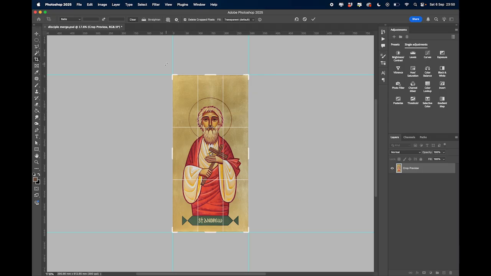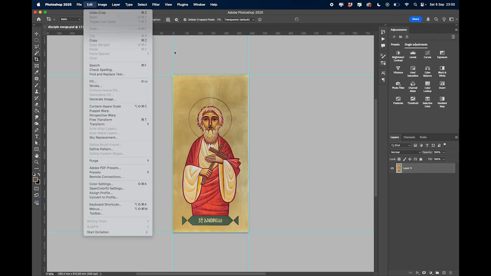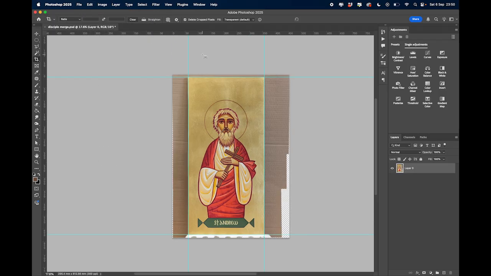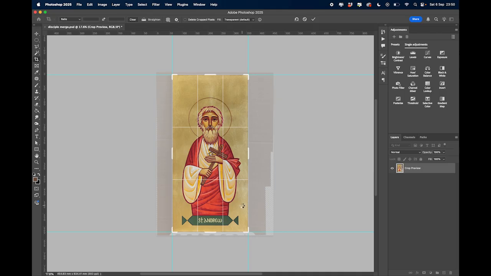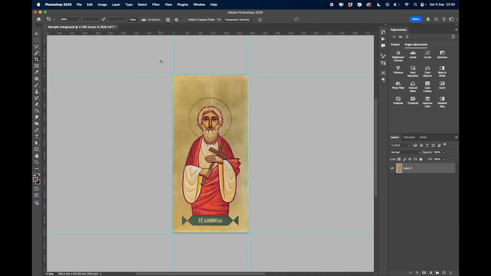But if I go back a few steps and say edit undo, which is Command Z or Control Z if you're not on a Mac, I'm going to uncrop, and if I deselect delete cropped pixels and I recrop, even if I double click this now, the image outside that I've cropped is actually retrievable if I want.